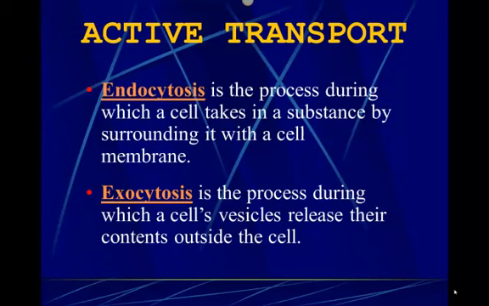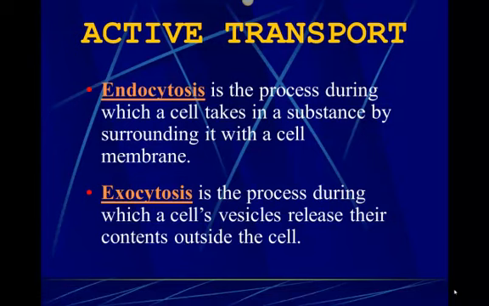Exo is the process during which the cell's vesicles release their contents outside the cell. Now the contents might be, like we mentioned, insulin, a hormone. So that vesicle would be moving in the cytoplasm, come in contact with the cell membrane, and that would open up and release the contents, also waste. And then to eat or to drink, that cell has to surround the food molecule, surround the water molecule, and then pinch off and form a vacuole with those things in it.